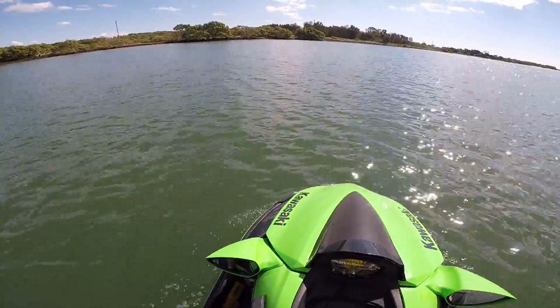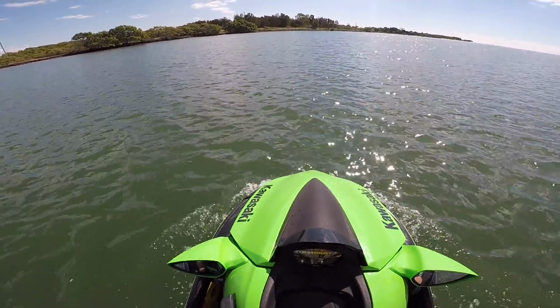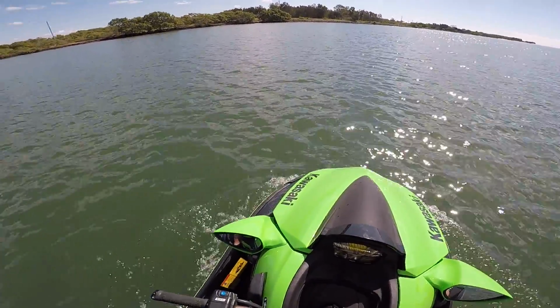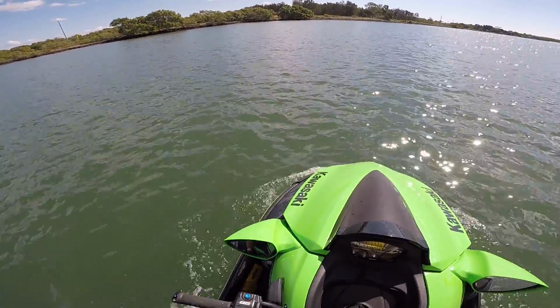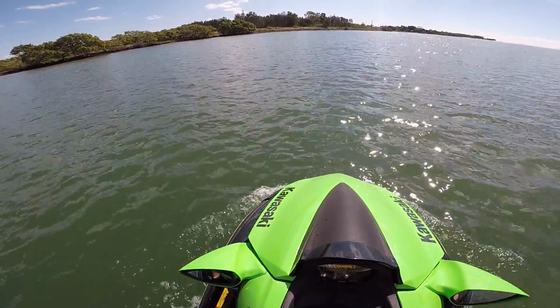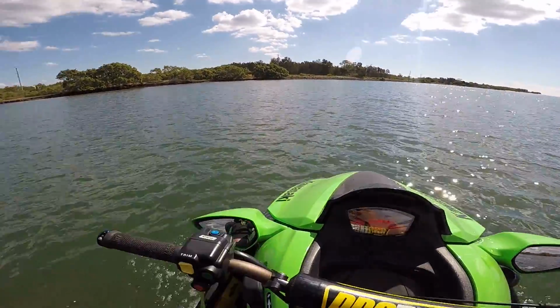Actually, speaking of dry ride, I'll show you there. There's KSD, which is Kawasaki Splash Deflectors, that are built into the hull. They work really, really well. I'll take off here and I'll show you what it does.